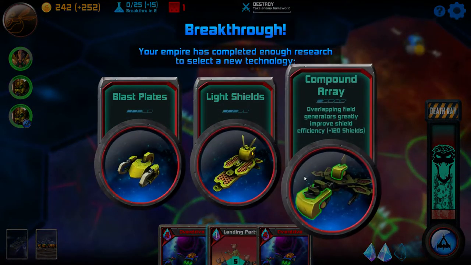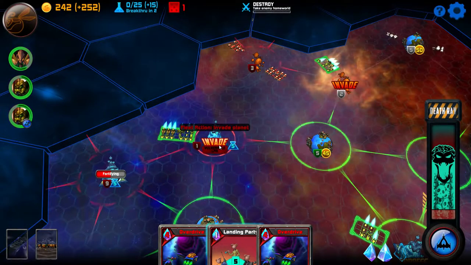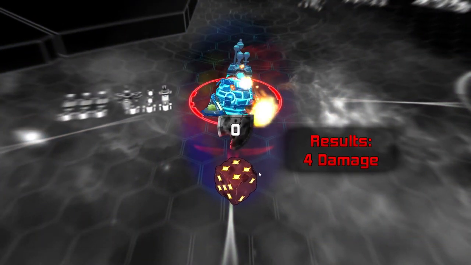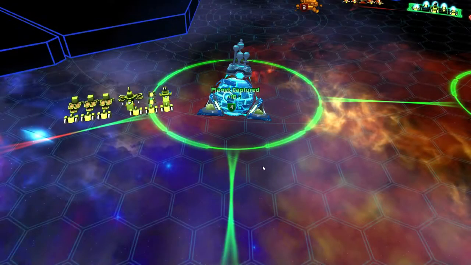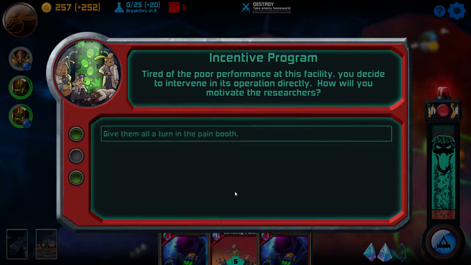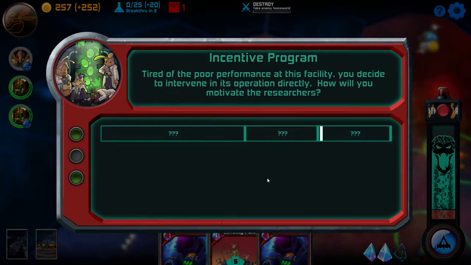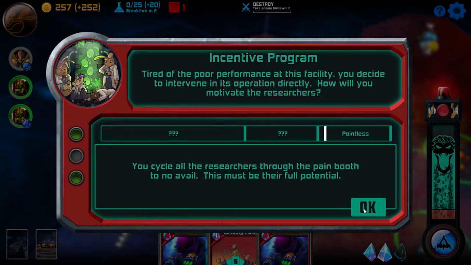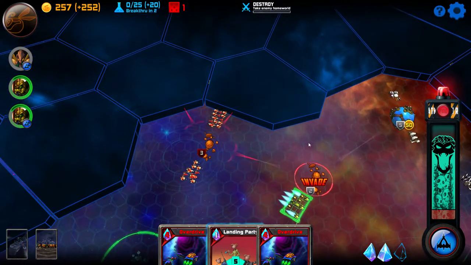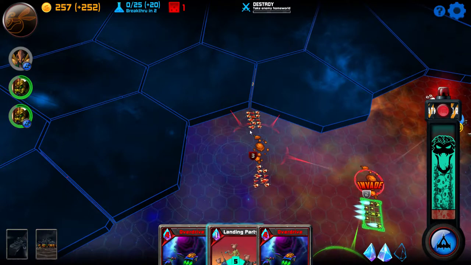Alright, first off. Compound array, yes please. Any planet I can take away from the Galactic Senate is definitely good. Alright, let's give them all a turn in the pain booth. It's pointless. That's a pity. Alright, which one has the most annoying ships?